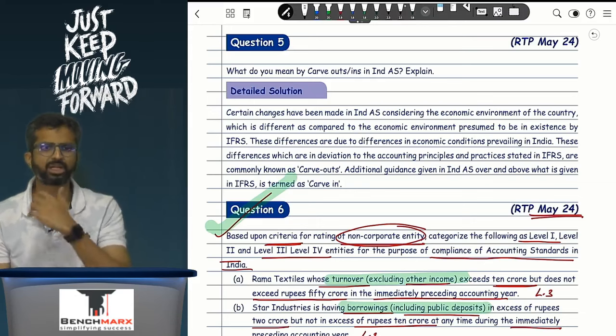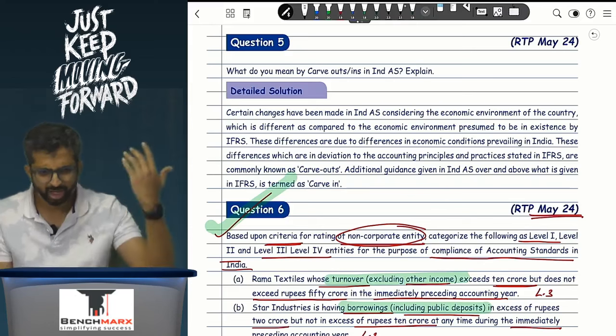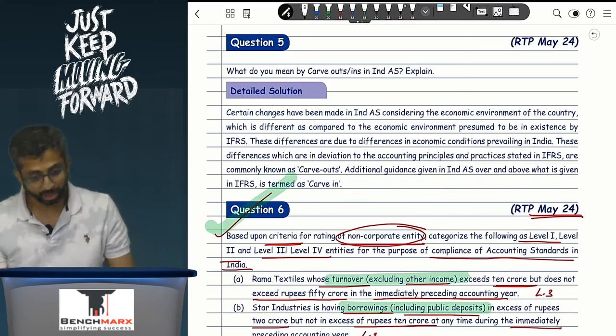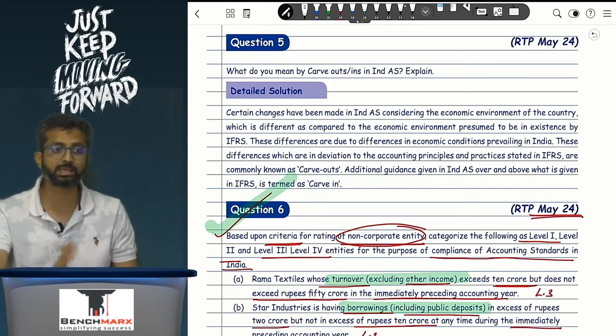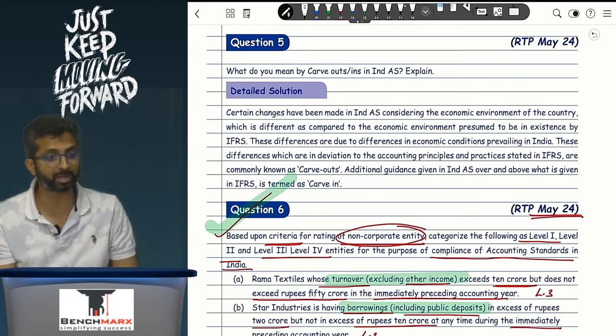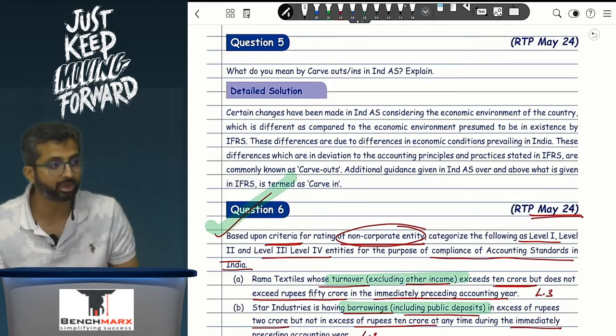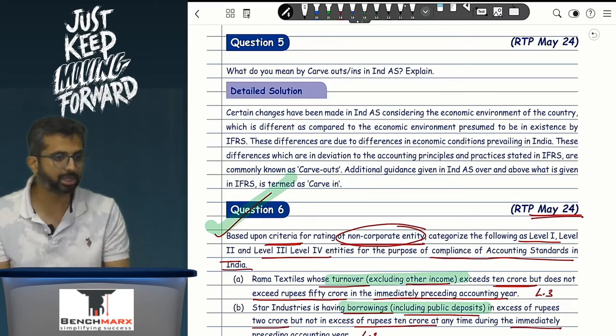Like for example, TikTok got banned in India, if you are aware. During COVID, for certain political reasons, it got banned in India. TikTok had to wind up its Indian operations. Let's say someone comes and acquires TikTok at a cheap price. They pay 100 crores. The net assets of TikTok are worth 120 crores. So for something which is worth 120, I paid 100 crores.